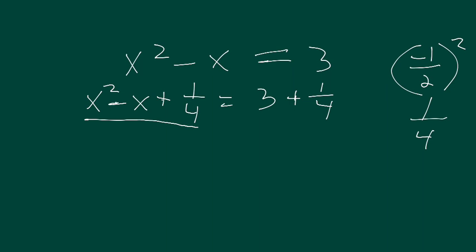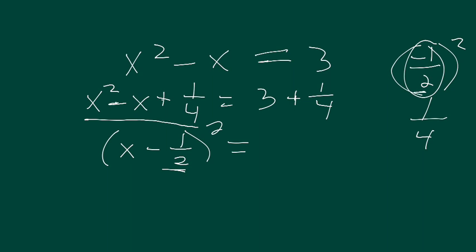Now this one's a more complicated one to factor, but the trick is it's always your b value divided by 2 that goes into the quantity squared. So it's actually going to be x minus 1/2 squared. So that's a little trick: just take your b value divided by 2 before you square it. That's the value that goes in the quantity squared, if it's difficult to factor, when you make it a perfect square trinomial.